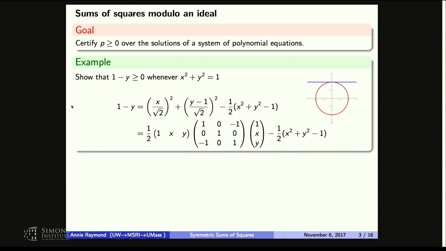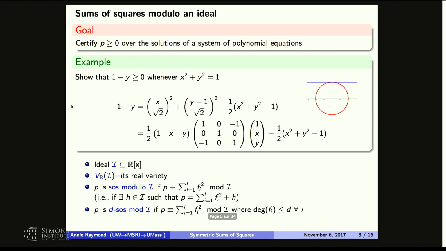That's pretty clear from a picture, but how could you actually prove that in a more formal way? Well, I could want to write 1 minus y as a sum of squares. Obviously, I won't succeed because 1 minus y is not greater or equal to 0 for every point in R2. But okay, I write a sum of squares, and then I remove something. And you might say, well, now how do you know that you're still greater or equal to 0? Well, what I'm removing is something that I know is 0 for every point that I care about. For every point of the unit circle, x squared plus y squared minus 1 is equal to 0. So I have something that is greater or equal to 0 over every point of R2, minus something that I know is 0 over every point that I care about. So I have something that is greater or equal to 0 for every point that I care about. And so that's what we'll want to do in general.